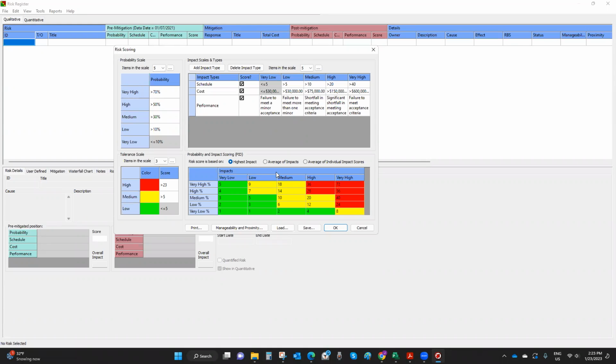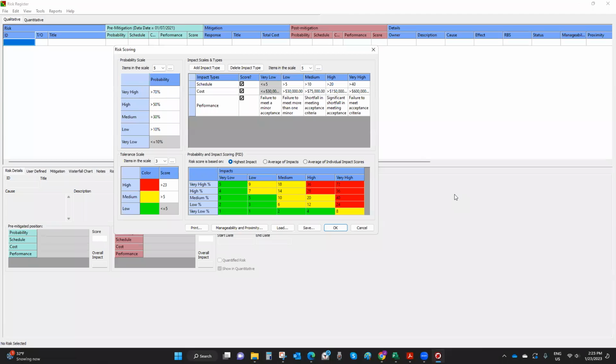scales, for the risk matrix, whether things are in the red zone, the yellow zone, or the green zone, you can do that. As you can see, this risk has a score of 24. Then it is in the red zone because in my tolerance scale, I told the software anything higher than 23 should go in the red zone.